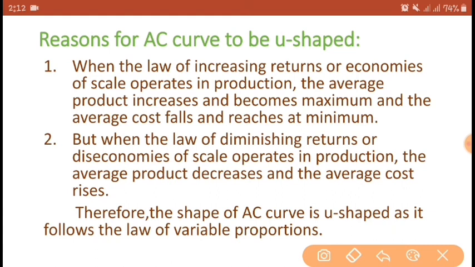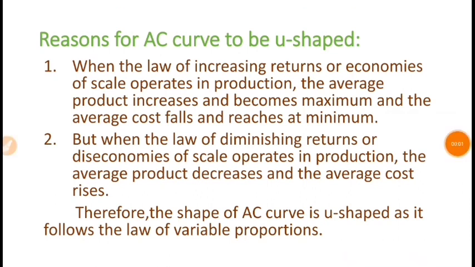But when the business increases, that is, the law of diminishing returns operates in the business, more and more workers are employed in order to have larger output, and total product increases at diminishing rate, resulting in the average cost to rise. If diminishing return did not occur, we could have grown sufficient amount of food even in a piece of land by using more variable factors, and we would not have faced the problem of food shortage and overpopulation in the country.